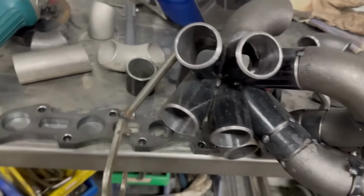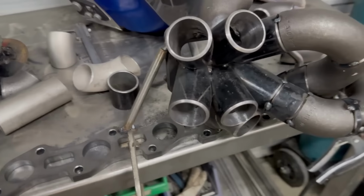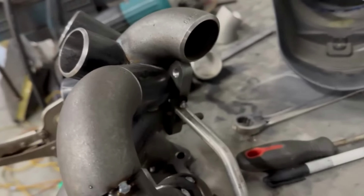Also, something like this takes me a couple days to do. I'm sure people that work for Six Boost knock one of these out before smoko, after smoko, and after lunch, so three a day or something, but not me. Just, yeah, slaving away at it.